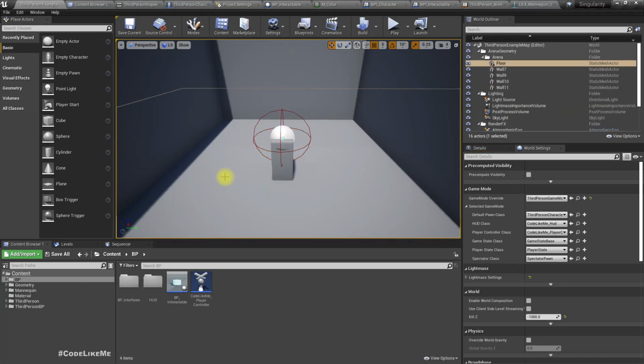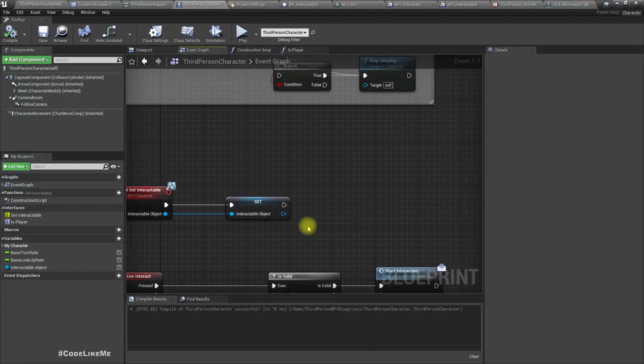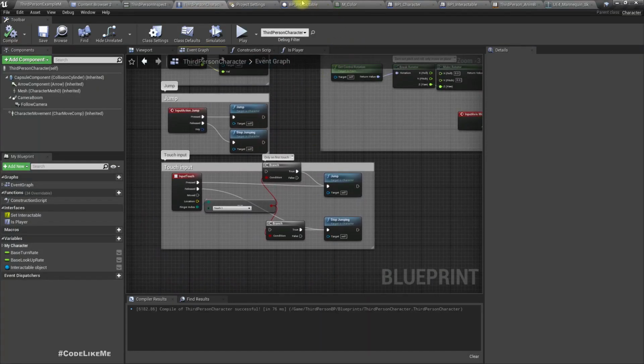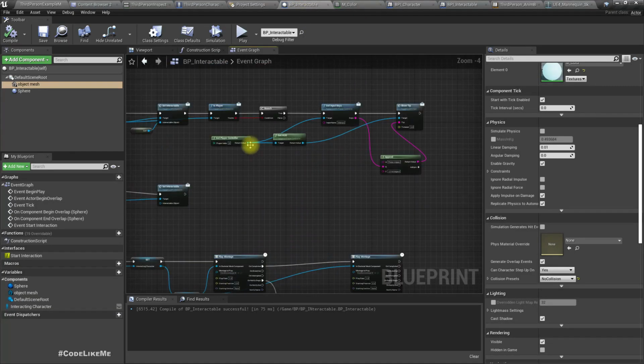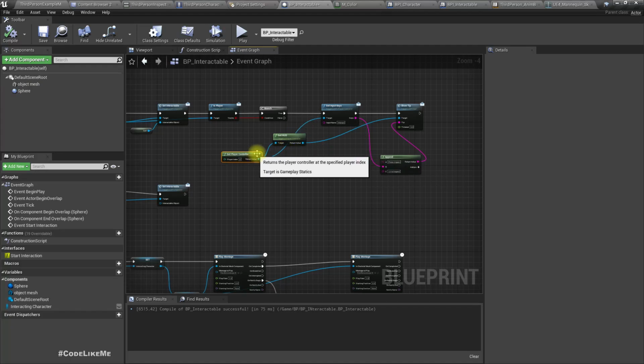So after the character takes the object into the hand, we need to show that tip again. So let me copy this part.